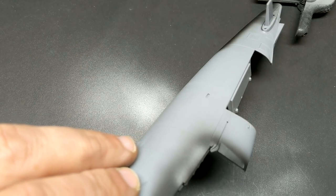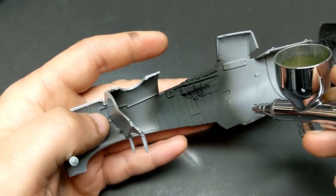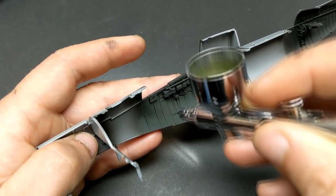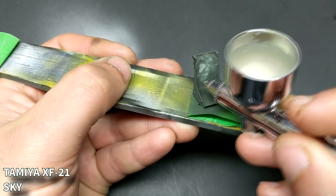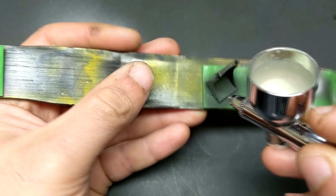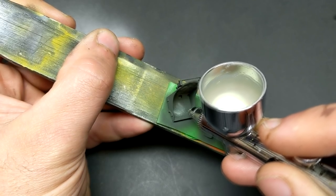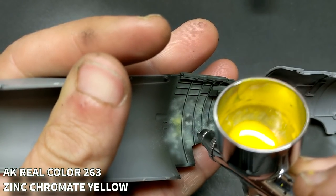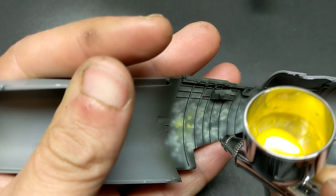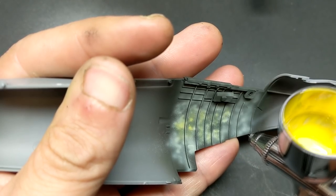Because I'm using interior green and working from dark to light for the color basing, I start with Tamiya's green which is quite dark and covers that silver quite well. With the NATO green down for the base I then come in with a super light color like Tamiya's Sky, which starts laying down the foundation for the top coat. By having a dark color and a light color you can really control how worn your paint looks with the final blend layer. You don't have to stop at just a dark and a light tone — you can also come in with a totally different color to really change what that final blend layer is going to do and the severity of your weathering.